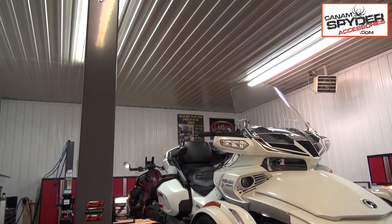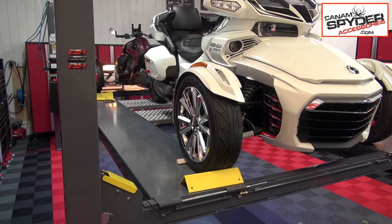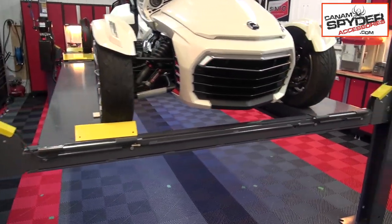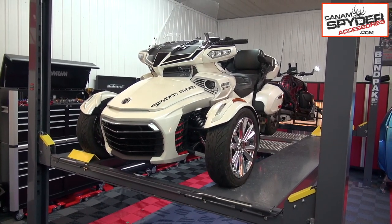And I've got to say, I think I'm going to enjoy working on this new workstation throughout the season. We've got a 12-foot high ceiling, so we can bring the Spyders all the way up, and I'm almost 6 feet and I can get underneath there. So when we do sway bars, laser alignments, skid plates or anything else like that, we'll just lift up the Can-Am Spyders.